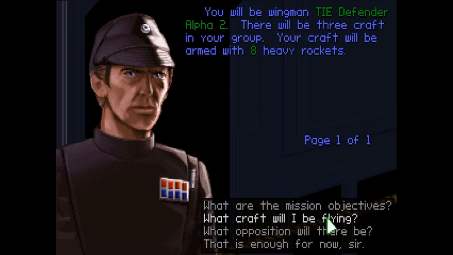You will be wingman TIE Defender Alpha 2. There will be 3 craft in your group. Your craft will be armed with 8 heavy rockets.